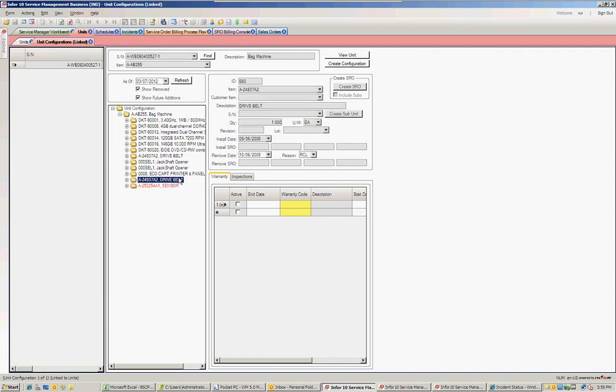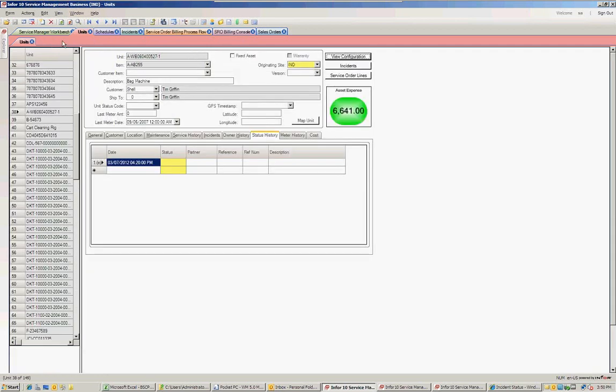But these components here in red have been removed from this system. So originally installed 9/6/2006, removed 10/6/2006 because of a recall. Same thing with the sensor that was removed later in 2008. This is the type of information that's valuable for a technician in the field, so when they come out to service the equipment, they can see what has changed on this piece of equipment over its 10 years in service. It might have different belts, different pulleys, different drive systems. It might have been retrofitted to 2012 standards. So when I go out to service it, we want to arm the technicians with the right amount of information so that they can get the job done the first time.